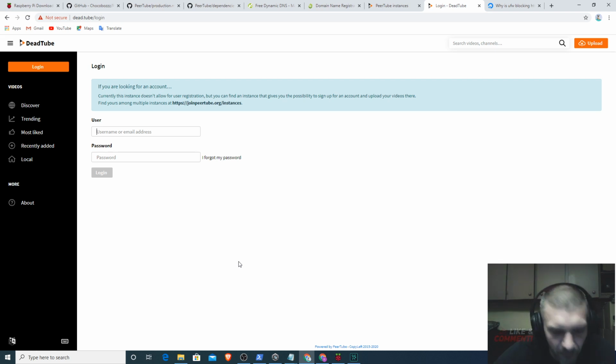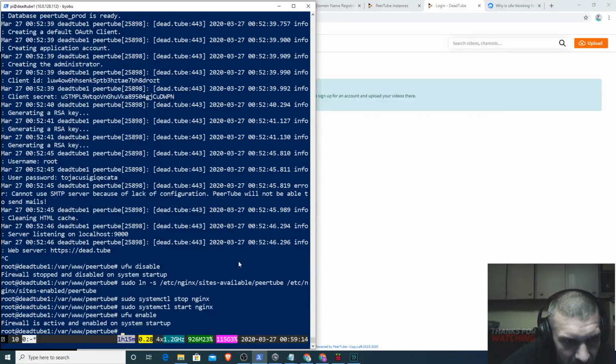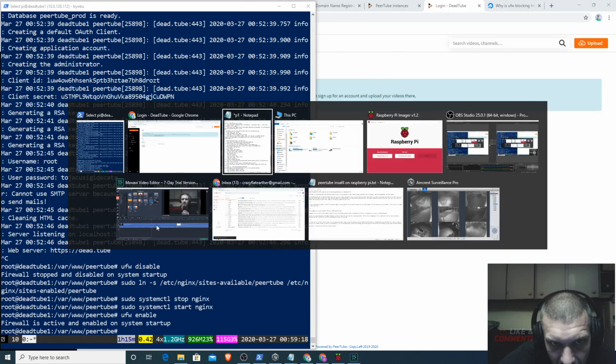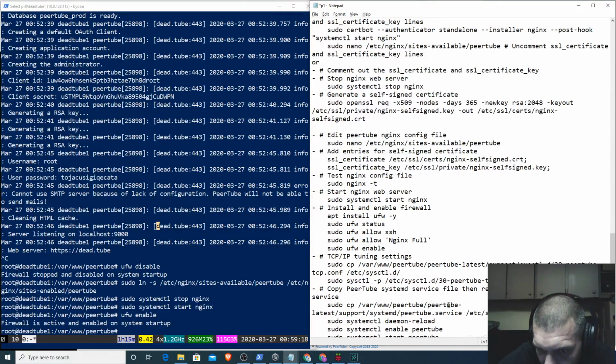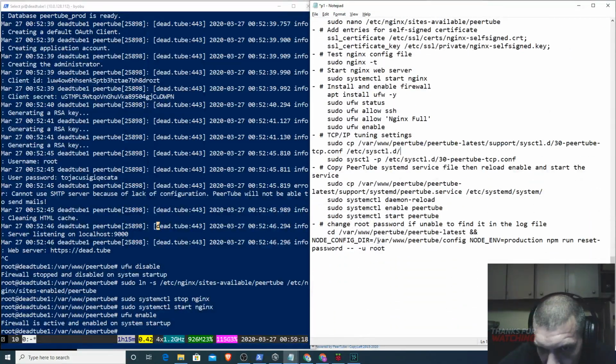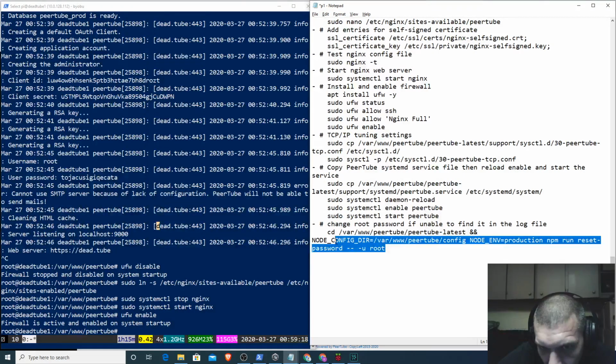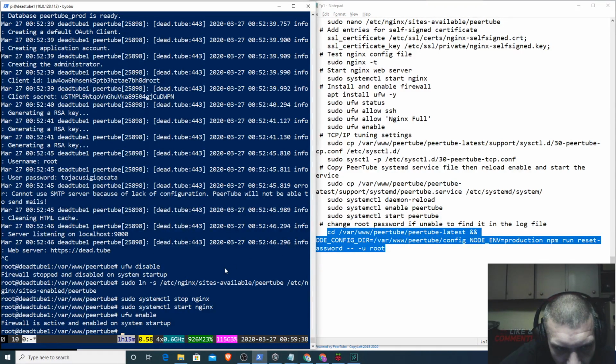Okay, yeah. So now we can log in, and so let's say that we don't have access to the root password for whatever reason. It's right here, but let's say that we don't know it. We lost it somewhere. We can't find it in the log file. There's too many errors and stuff happening, and then finally we get it all up and running. And so we just need to run this command to change the root password. Oops. Why is it doing the letter D? Okay.